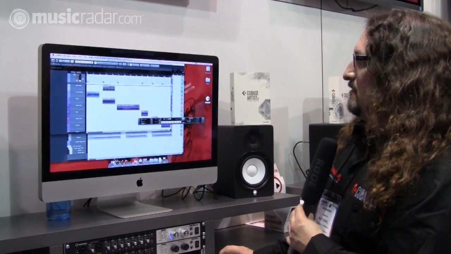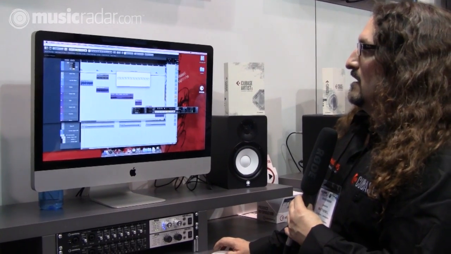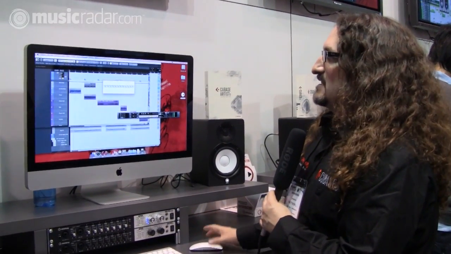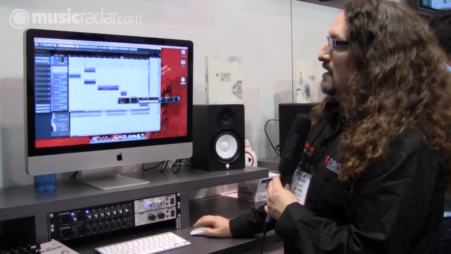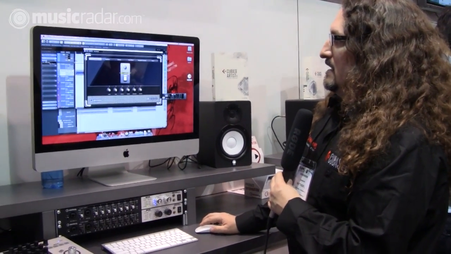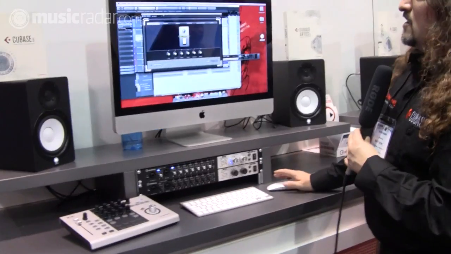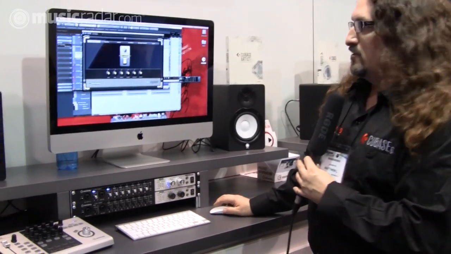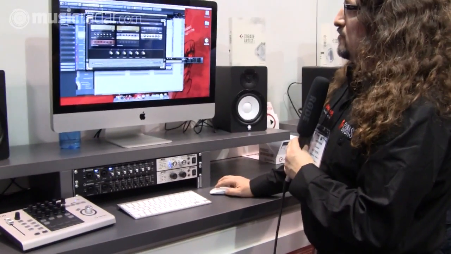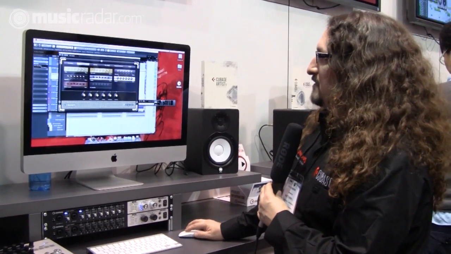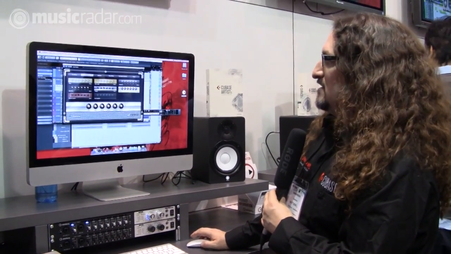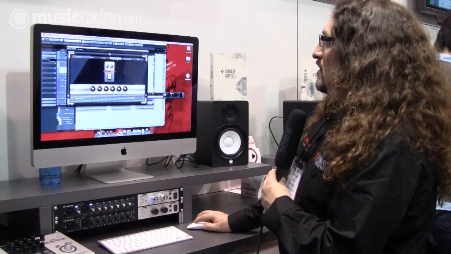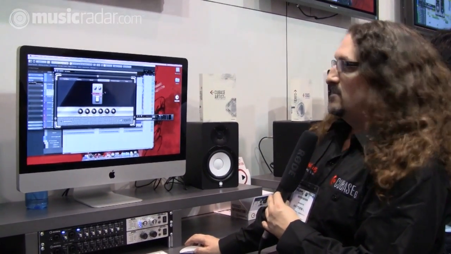Also, inside of Cubase 6 is the brand new VST Amp Rack. VST is an acronym for Virtual Studio Technology, and the VST Amp Rack is a virtual plugin that allows you to, in a very interesting GUI sort of way, choose what sort of stomp box effect pedals you want to run, what sort of amplifiers you want to use, whether a tweed amplifier, a blackface amplifier, a diamondback amplifier, silverface. You can choose your cabinet for that amplifier, also what sort of post effects for reverb and chorus and so forth.